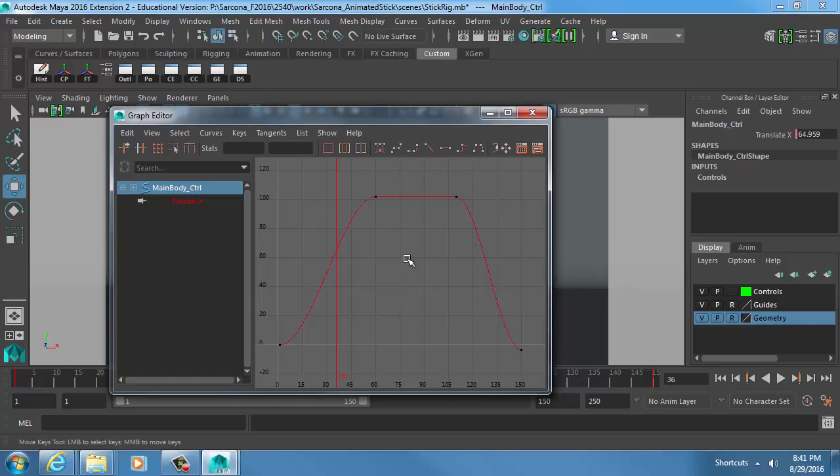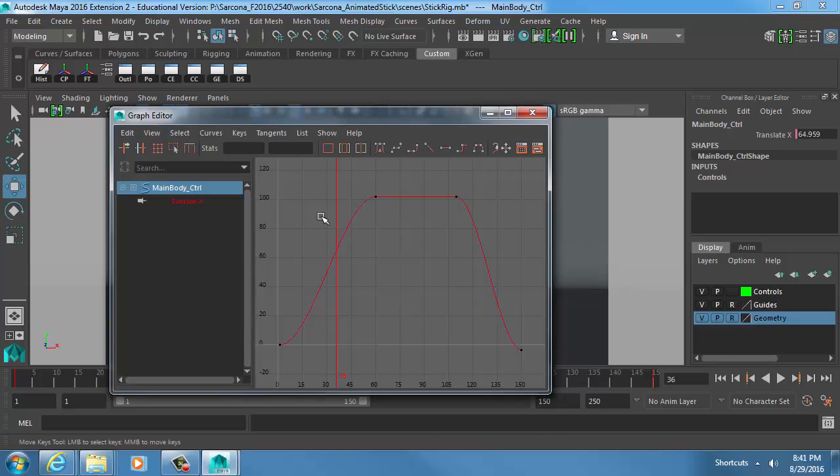It is slow at the beginning, picking up speed right at the start, and right at the very end it's slowing down right before it gets there. But I want to make it a lot more extreme. I want this thing to just shoot over there and then slow down.